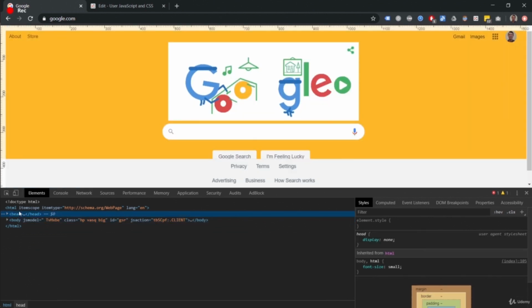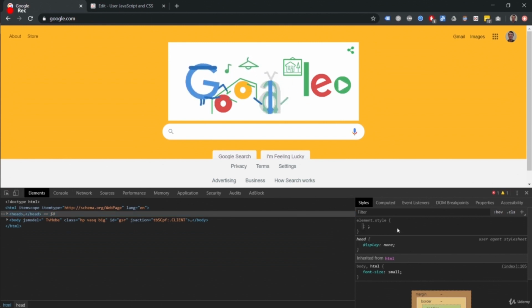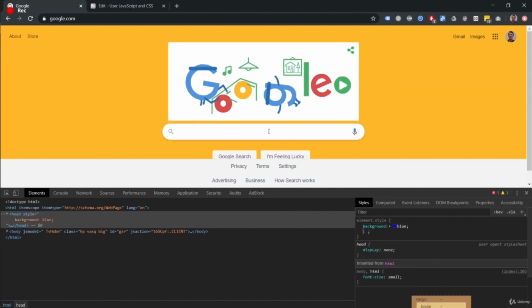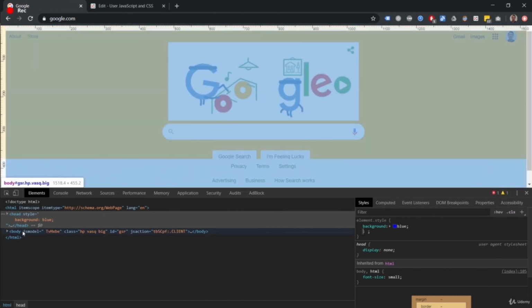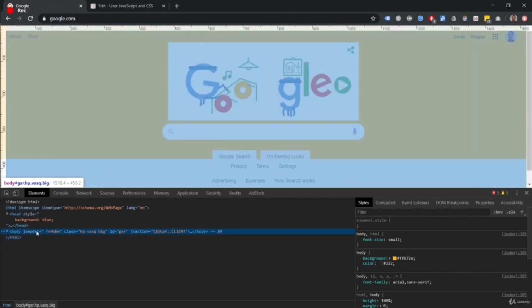If we select the head and we try to change the color of the head, it's not going to do anything. You notice here it says head display none right here in our CSS. And if we try to change it to background blue on the head, it doesn't change anything visibly. It doesn't matter. But if we go back to body, we change stuff and it's visible because the body's the stuff that people engage with and interact with. So let's go back to our CSS.